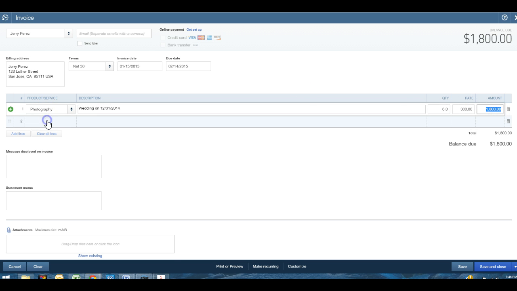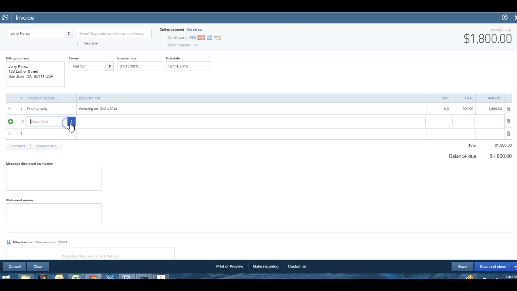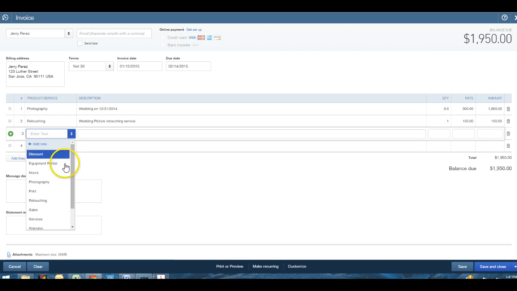This is a wedding. Also, he's going to be charged for the pictures and the output that he provides. But first thing is we want to do the retouching, because we want to make certain that the wedding pictures look good. And the retouching service is not a huge fee, but for a wedding it's going to be a little bit more, but it's $150 he's going to be charged for that service. And finally, he's going to be charged for the actual pictures or the services.